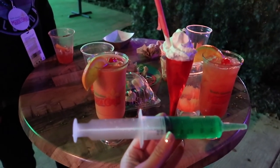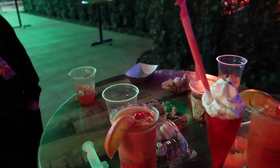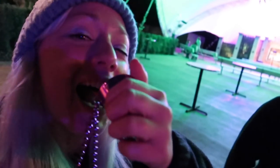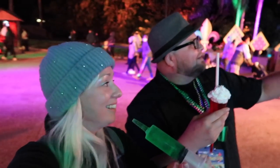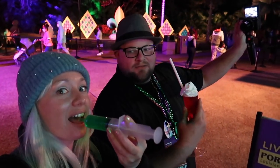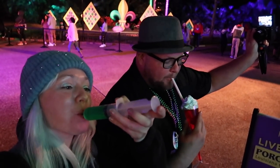I just wanna admire it. And then they came with souvenir beads with a shot glass. I feel like Willy Wonka. You know how they eat the cups? Yeah. There you go. Like this. Okay. So I guess I'm gonna sip the jello shot and then eat the straw. Are you ready? No, wait. No, not ready. Okay, ready.